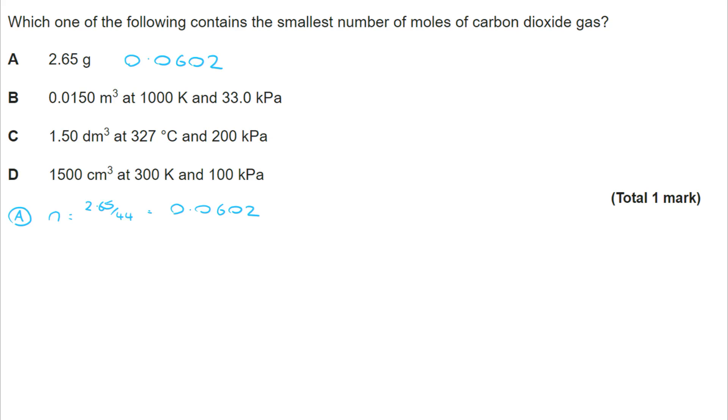Well, if I look at A, I take my M divided by MR, in this case it's 44, I get 0.0602 moles. If I move on and look at B, I'm using the ideal gas equation. And again, let's take a look at conversions needed. I had to change my kilopascals into pascals. My temperature though was given in Kelvin, and my volume was given in metres cubed. So I didn't need to change anything there. Now this takes us to a value of 0.0596. That's lower. And that means that currently, it's the right answer out of the two that we've done so far. The answer is definitely not A.